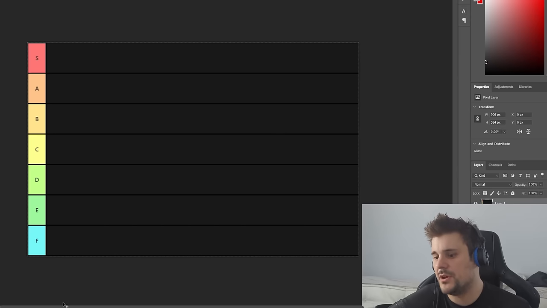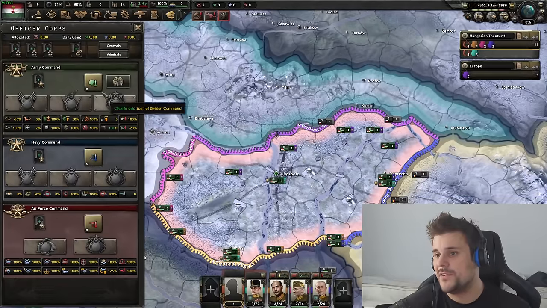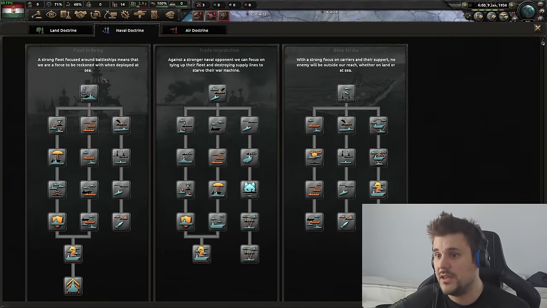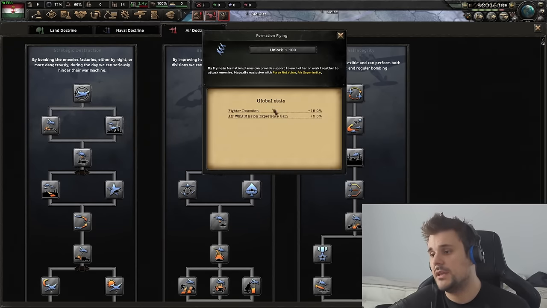All right, lads, so we're about to do the officer core tier list. There are a bunch of officer cores that are hidden behind the first doctrine of that doctrine tier. So there's one here, here, here, and for Navy, there's one here, and there's one here. And for Air Force, there's one here, and one here. It would be really nice, PDX, if it showed you here what officer core it unlocks, but unfortunately, it doesn't.